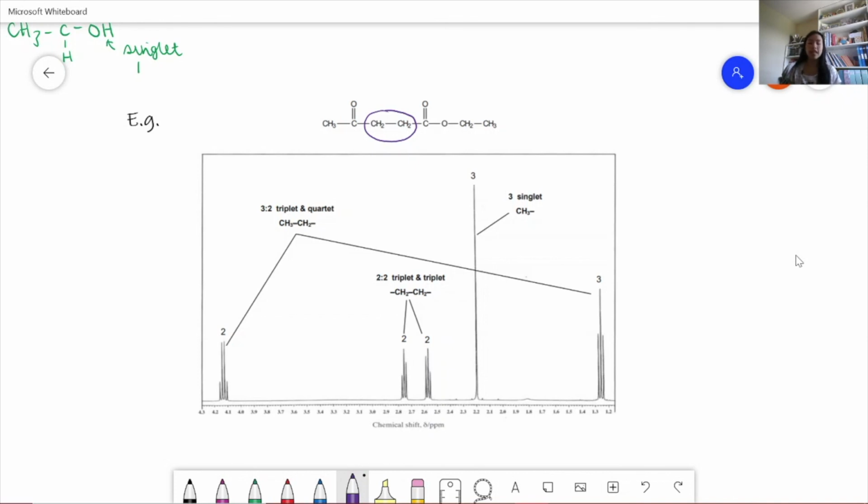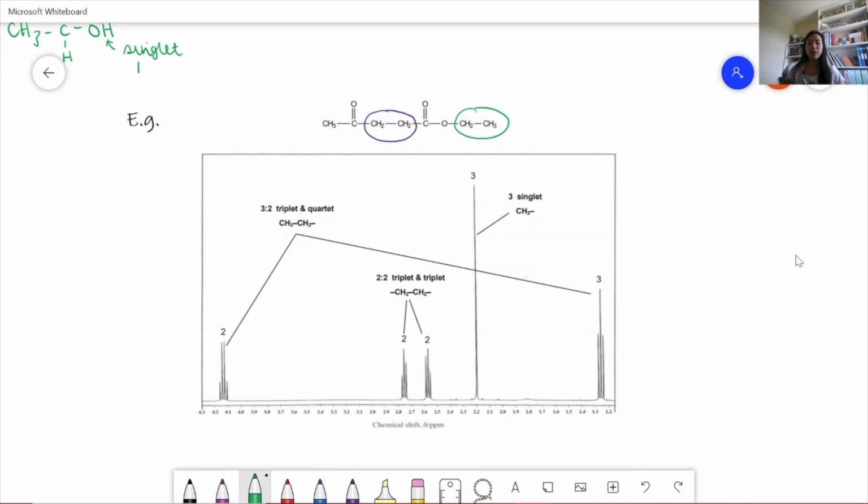What we need to notice is that the two carbons next door to these CH2s don't have any hydrogens on them. Then, looking at the CH3 and CH2 here, these are completely separate to each other. They're not together at all, and this is because the CH2 is much closer to the oxygen compared to the CH3, so they're in different environments. They're in a ratio of 3 to 2 because we have 3 in the CH3 and 2 in the CH2, and the splitting pattern is a quartet and a triplet.